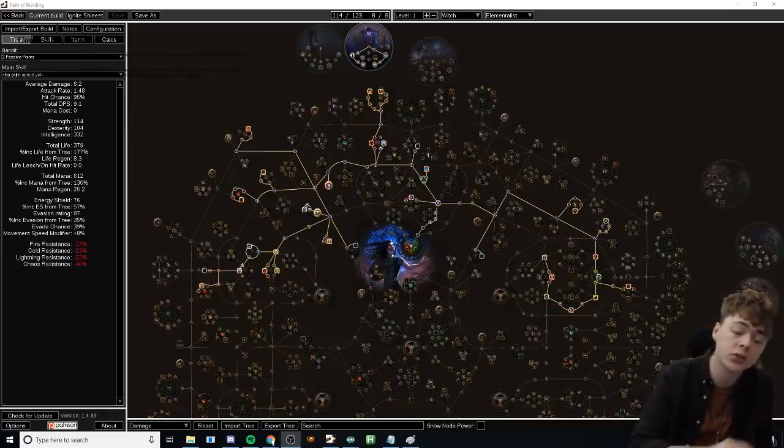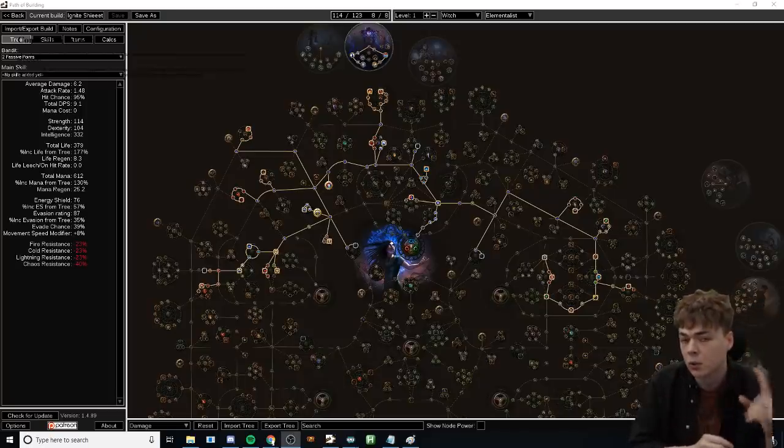I've already uploaded one centered all around traps, so check that out if you haven't. Today's video we'll be talking about Ignite, Self-Cast, and there will be one bonus totem tree in there.